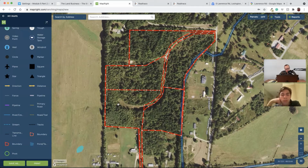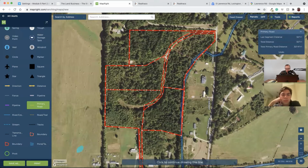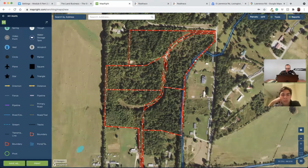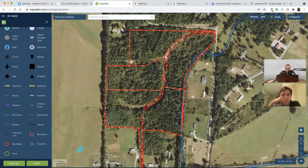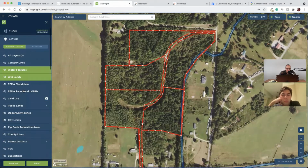It's a little wonky at first, but it could work because it's deep enough to put a house on. It's over 300 and something feet deep, so someone could put a house on it. They're wide enough because you need it at least to be 200 or 300 feet wide. So that's 300 feet wide. So they're laid out decently. Well, let's see. That's how it would have to be laid out.